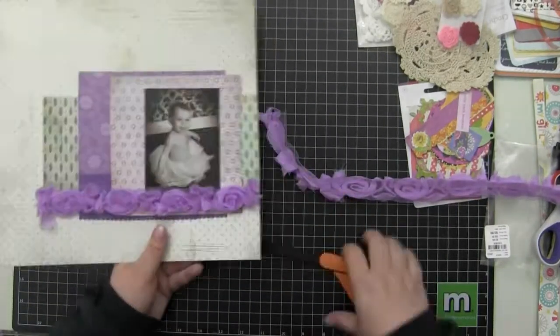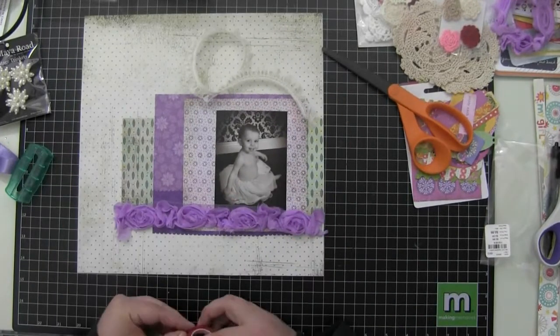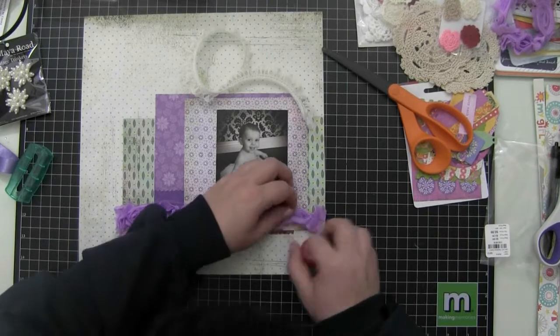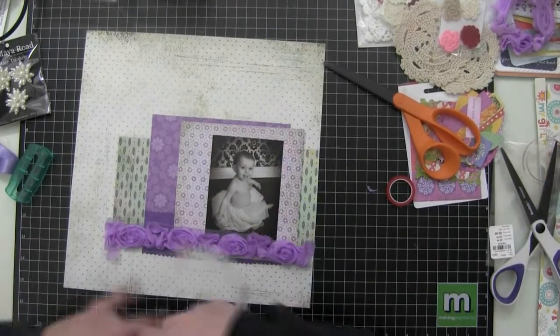I used that red adhesive that I used to put down ribbon, and wrapped it around the backside of the page. You can see me using my powder tool there just to get the stickiness off of it so the back of the page didn't stick to anything. And then I'm going to layer this lace underneath this purple floral ribbon.